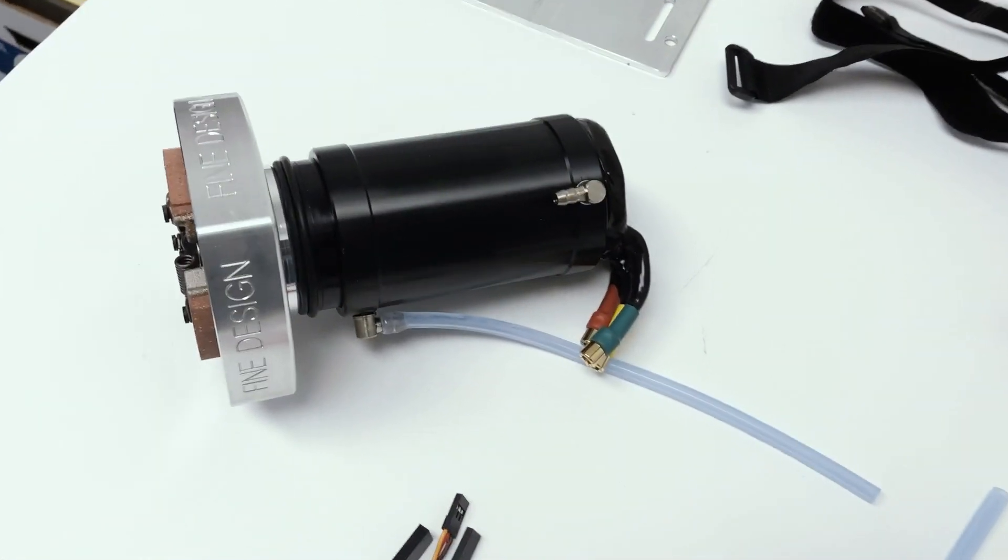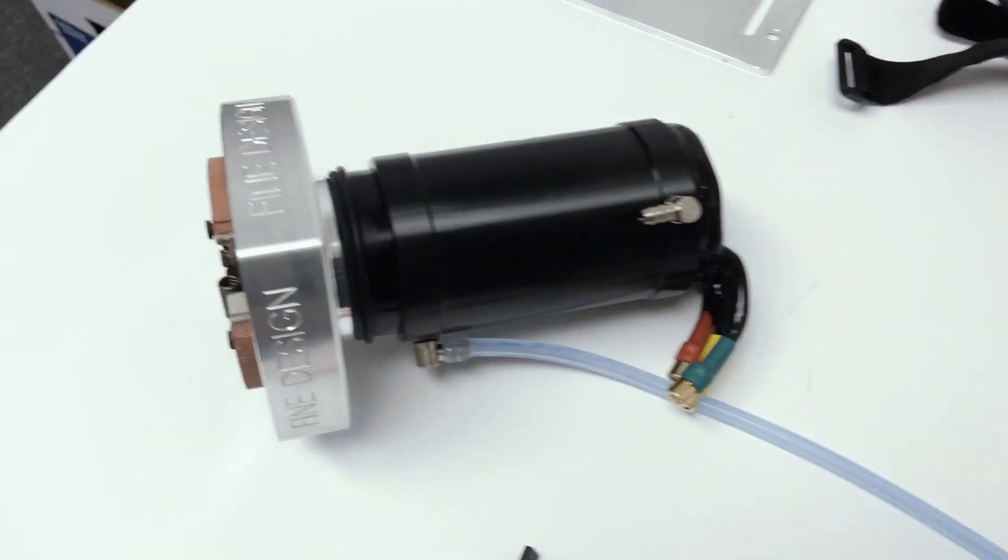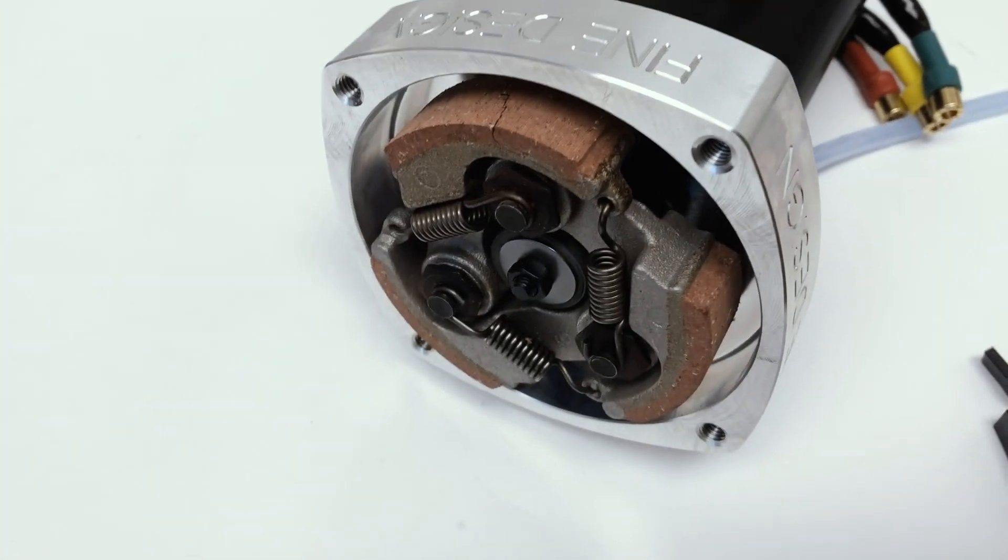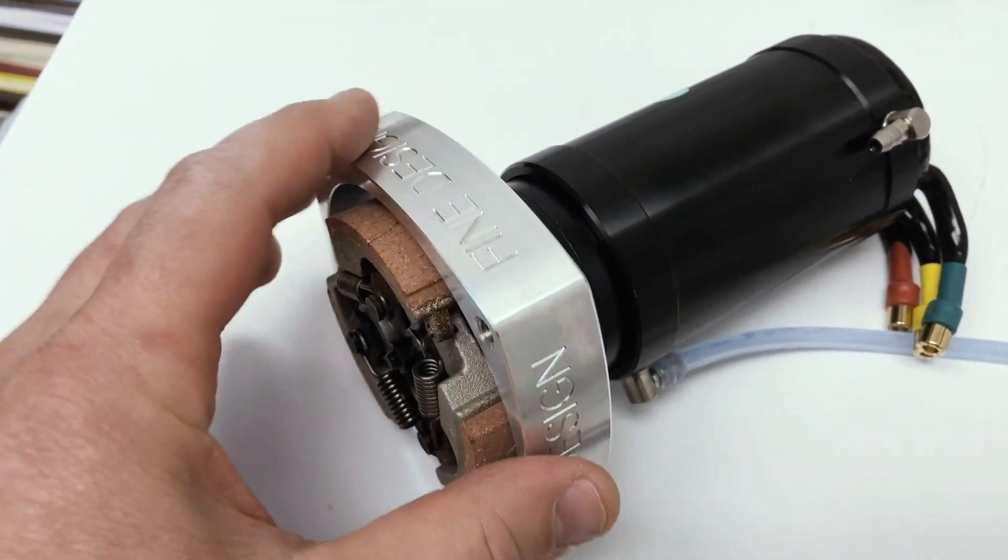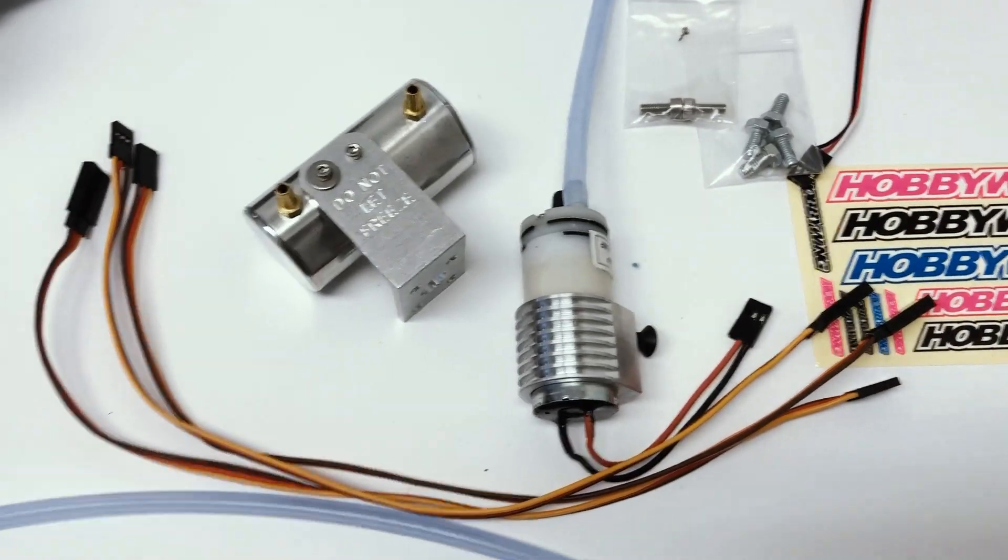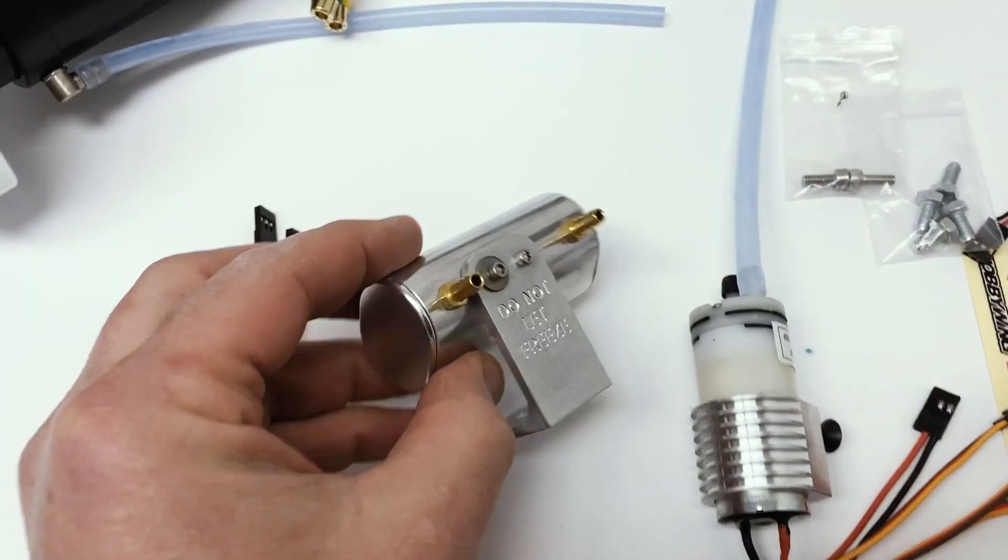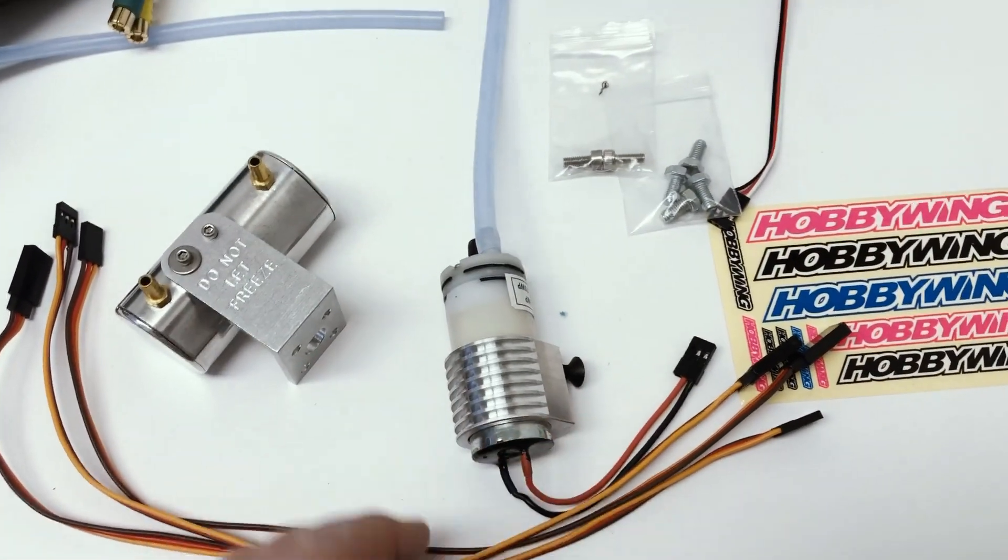It includes a 500 kV motor, it's got a big 10 millimeter shaft, uses the original clutch system, and a special CNC clutch motor mount. It also has a whole water cooling system, a little tank to hold the water, pump to circulate the water.